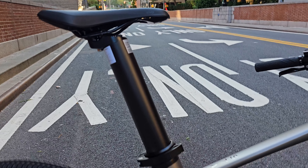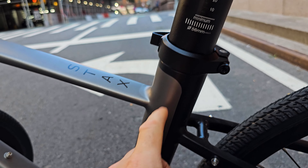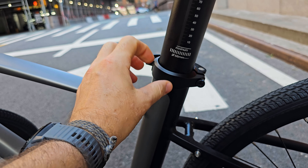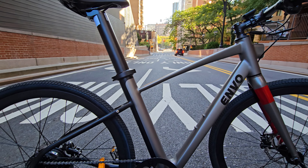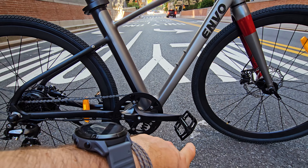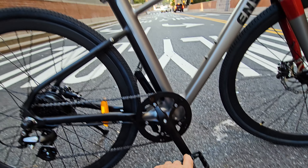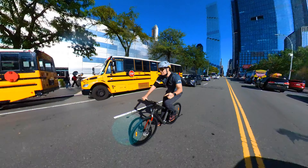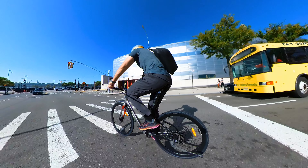The seat post can extend more — I'm almost an inch above the limit here, but the battery goes almost to the bottom so you can go higher, and the clamp is pretty sturdy. It's a sporty, racing geometry, but as long as I have enough length to fully extend my leg, it rides well. It feels more nimble, with better contact with the road, more dynamic and responsive. For off-road you need a wider, longer wheelbase, but for road riding I think it's not needed.